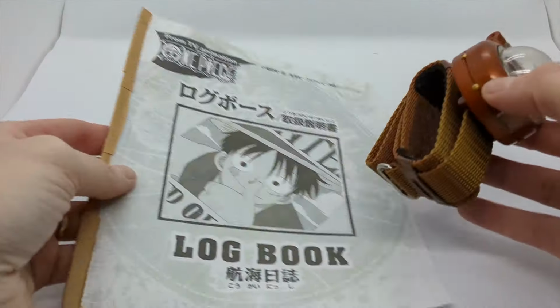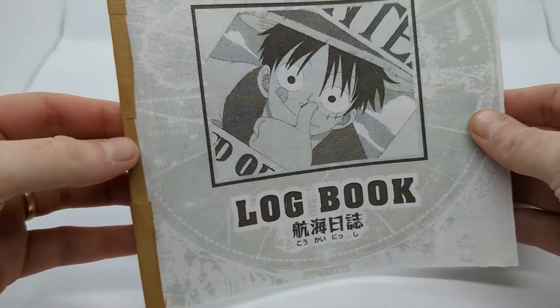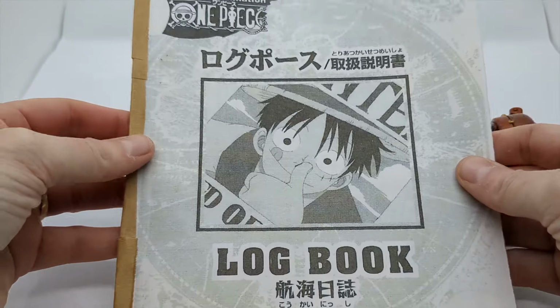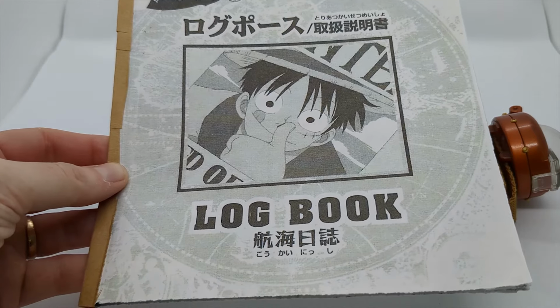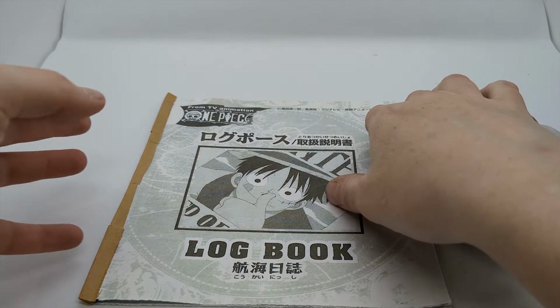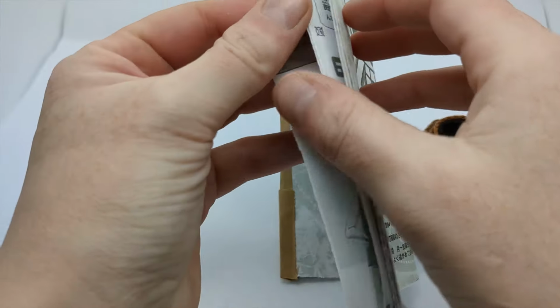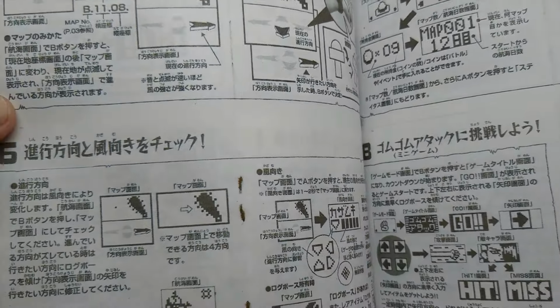Again, it didn't come with a manual, so I had to print out one. And if you're wondering why this looks vaguely like a toddler's arts and crafts project, that's because I have the hand-eye coordination of a toddler, but you get the general idea, and it kind of helps me out because there wasn't actually any other videos of this that I could find to assist me in working out how it actually all runs. So thankfully we have the scans from the manual itself, and I was able to print that out. So yeah, I have the manual, and I found out that I was completely playing with it the wrong way.